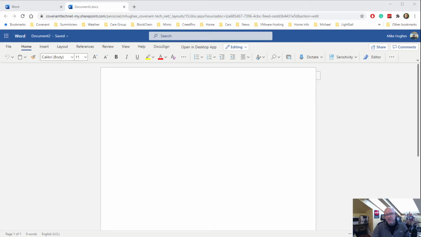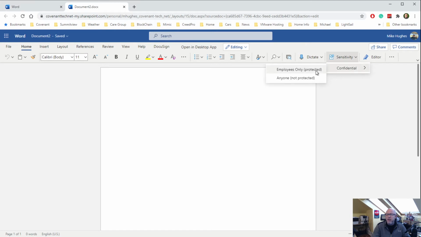Using sensitivity labels with Word Online is pretty straightforward. You just open up a Word document, and this goes for Word and Excel and all those online documents. And mind you, you have to be in the targeted release to see some of this at this particular moment, but it'll be rolling out broader to everyone. But when you fire up a document online, what you're going to see is a sensitivity button over here.